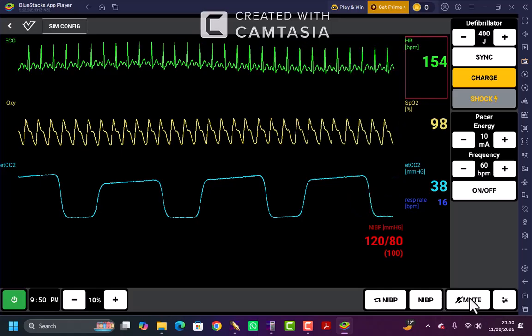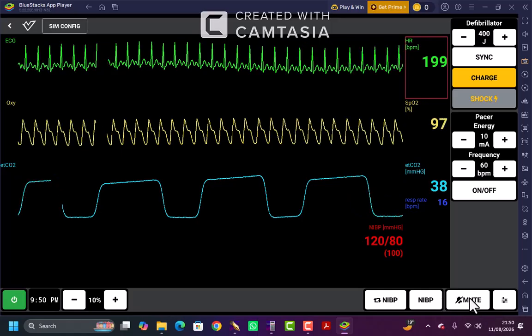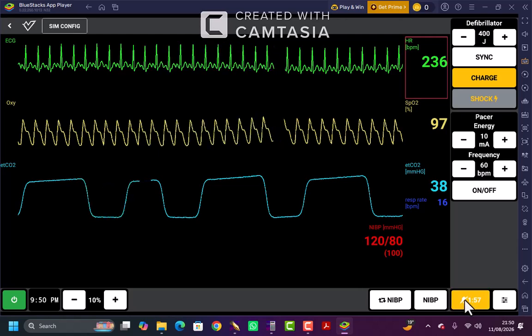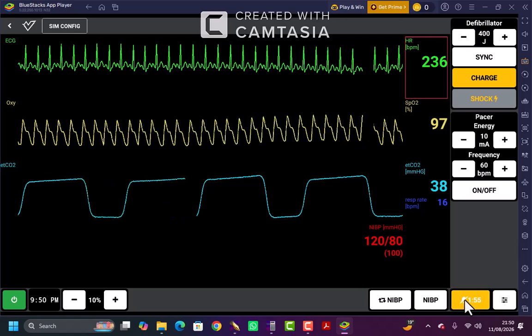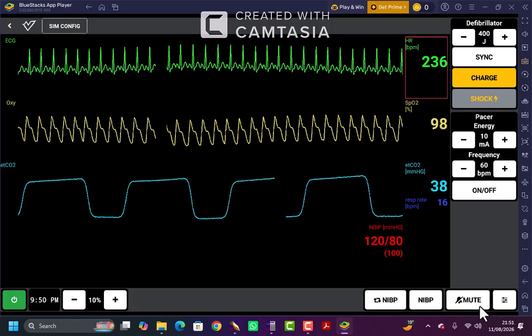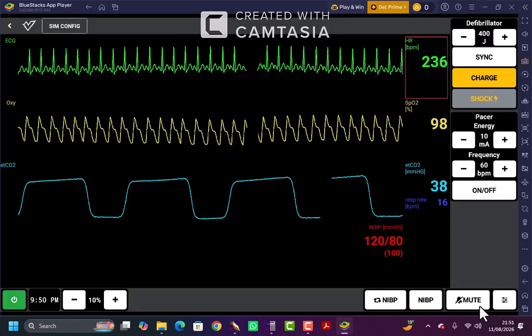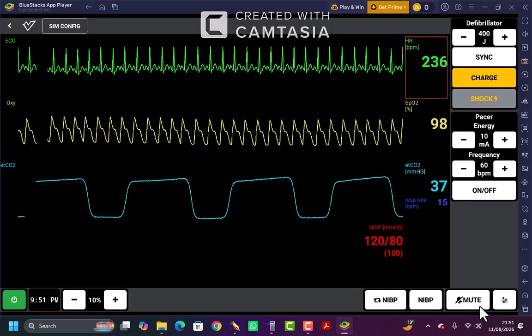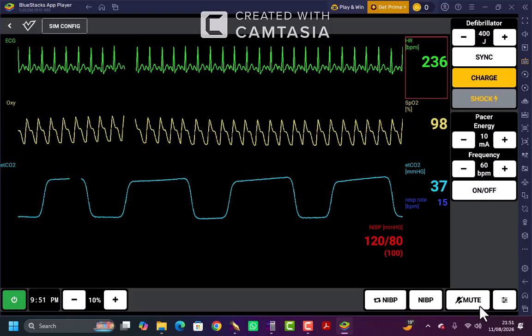I'll mute the alarms. You can see it's now muted. When I deactivate the button and press the button again, it automatically plays the alarm again.